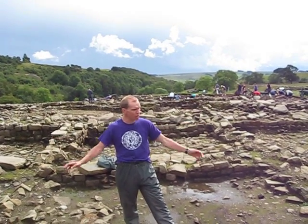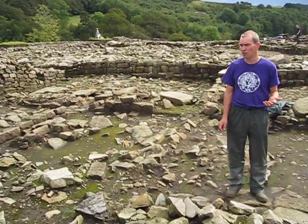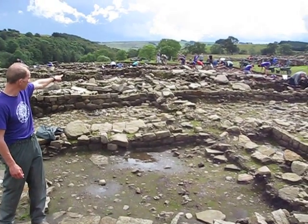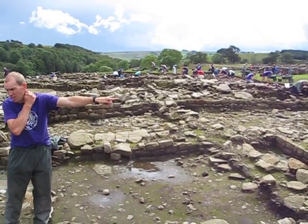And then really this area is right at the very end of it. So what we're analysing in here are the later Roman garrisons. This is the 4th cohort of Gauls, who were building the place in 213 AD, and then what happened in the 4th, and then finally the 5th century. So we've taken a whole quarter of the fort, so we've got the main roadway from the south gateway of the fort, where the guy in the wheelbarrow at the very end is coming at the moment, right the way up to the back of the headquarters building, which is just on your left hand side there.